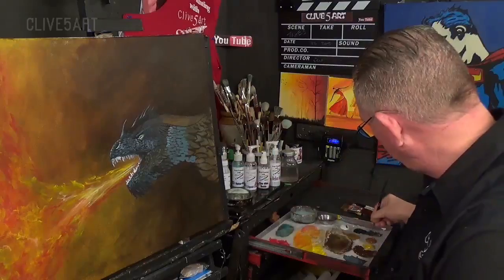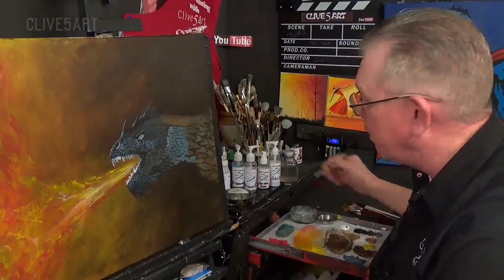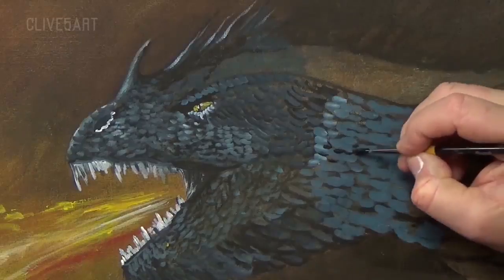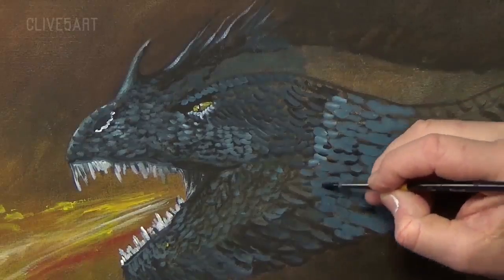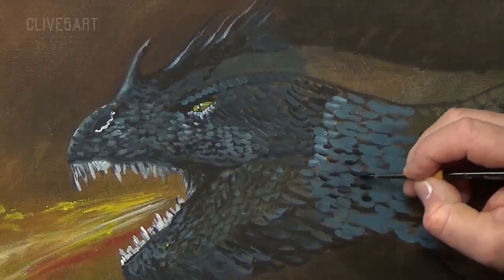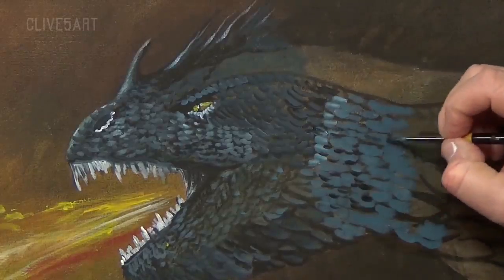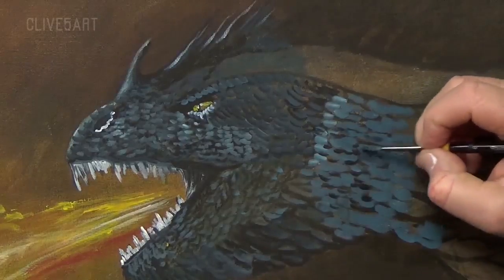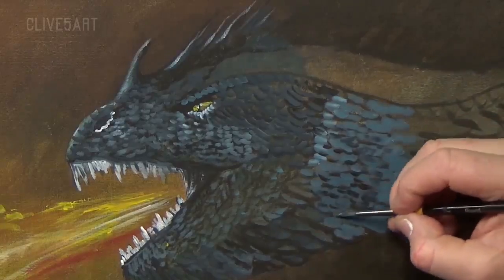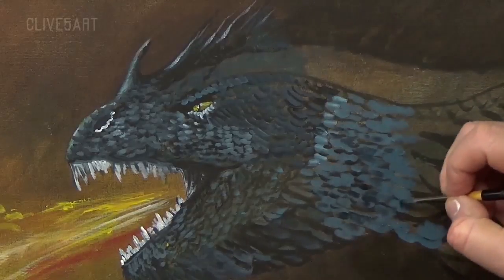So before I go any further, I'm just going to get a little bit of black on the tip of my brush. Just get a bit of moisture, a bit of black on the tip of my brush. And I'm just going to put a little bit of shadow in here and there, and there and here, like that. Give it a little bit of scale-like appearance. And as I said, I am going to put a wash over this. There you go.